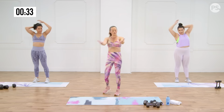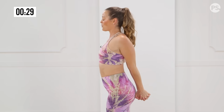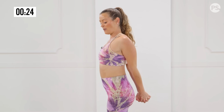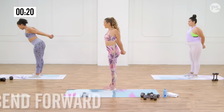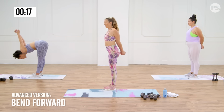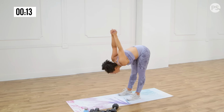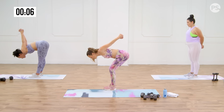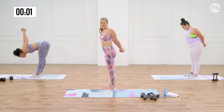Good. Now, I want you to grab your hands behind your back and you're gonna pull your shoulder blades back, roll them back, pointing towards the floor. All right? So you're thinking about getting a nice shoulder stretch here. If you've got an advanced move here, like show them the advanced move, Brittany. Yeah. All right, if you wanna bend forward and stretch. But if not, if you don't have that flexibility, your arms aren't gonna go up that way, stay right here, right? You could also bend the knees a little bit if you wanted to and open it up this way. Lots of different ways to do this one, or it's just right here.